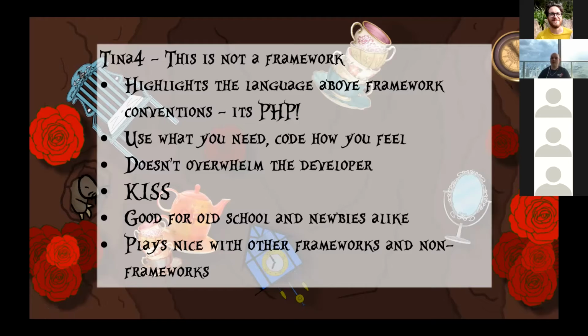One of the principles is keep it simple, stupid. I don't like to see lots of code if it's not needed, and Tina4 is like that. There have been a lot of refinements and optimizations, so the idea is that we have a very small code base. It encourages a developer to have a look at what's under the hood, and I've been encouraged to find people submitting pull requests and suggesting fixes. It's also great for old school developers, functional and procedural, top-down programmers. It's a good way to introduce object orientation, and also a good way for newbies to start using PHP.